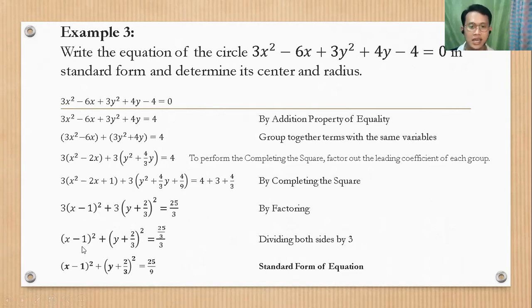So when you divide it, the leading coefficient 3 will be canceled out. Same goes with the leading coefficient here in our y. It will be canceled out. And then 25 over 3 divided by 3, we need to operate that one, which is equal to 25 over 9. Sir, how did you get 25 over 9? So basically, that's 25 over 3 times 1 over 3. Yes, but you're going to perform the division of fractions. So 25 times 1, that's 25. 3 times 3, which is your denominator, that is 9.